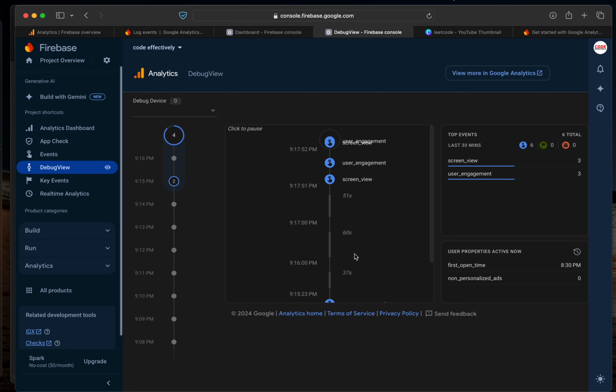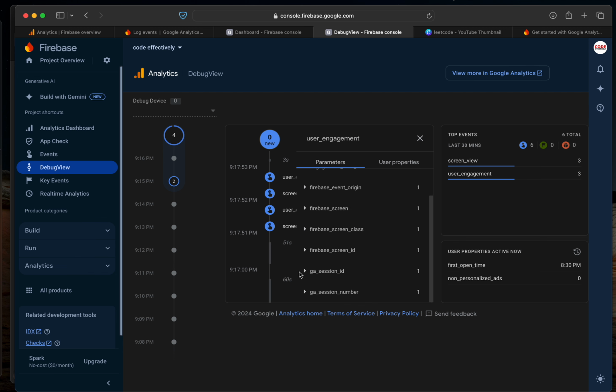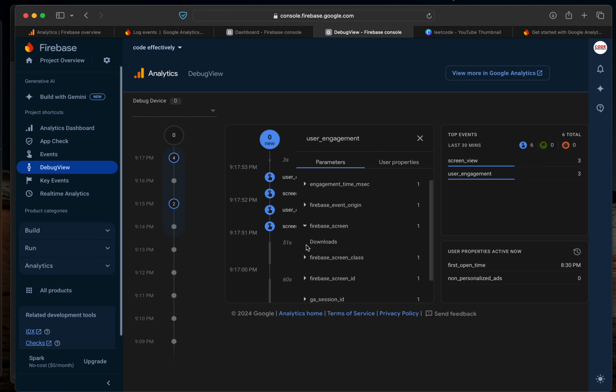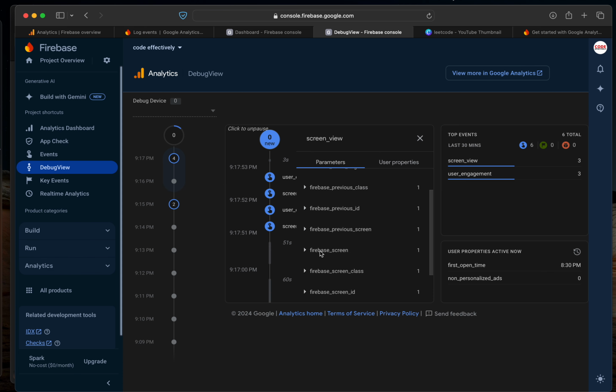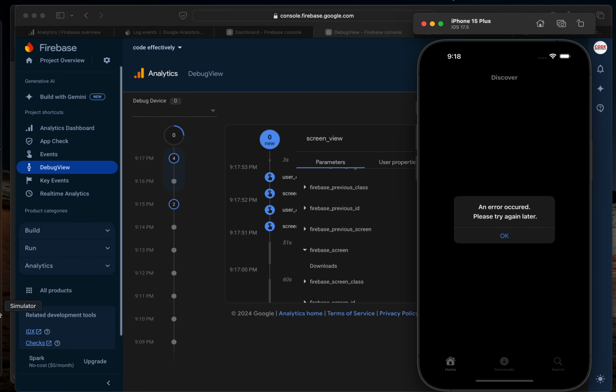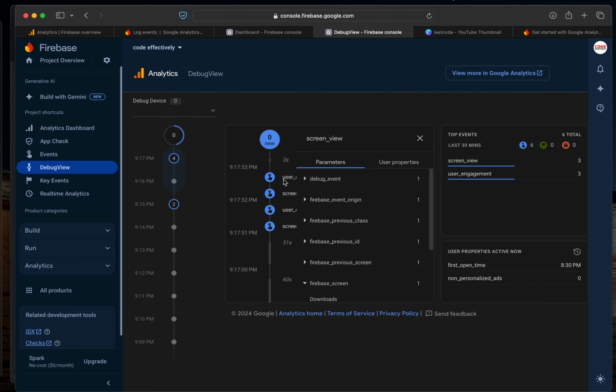Okay, so now they are fetching. So here is the screen name. I was on downloads. So here are the 4 actions you got. See, one screen name you would be getting for this is homepage, and another screen name is downloads. Okay, and now we have to go to search. Where is my search? So here is the search. Let's see, it should also appear. It takes time, it is not 1 or 2 minutes, it takes time to reflect, so we just have to wait sometimes. So yeah, that's it.